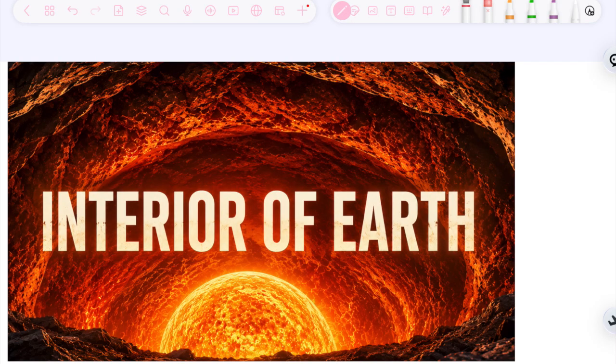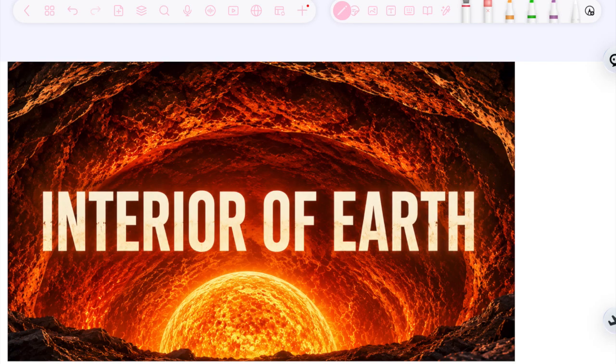So before starting the chapter, let's just think that we all have experienced an earthquake in our life, maybe once, but we all have. And we have often seen mountains, plains, deserts, but how are they formed? The answer to these questions is hidden beneath the Earth's surface. And in this chapter, we'll understand why studying the Earth's interior is so important and how the forces acting inside and outside the Earth continuously shape the world we live in.